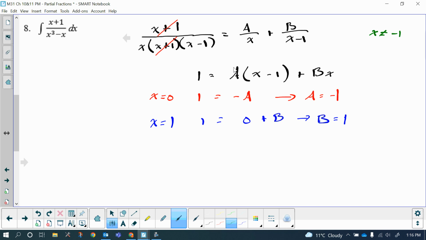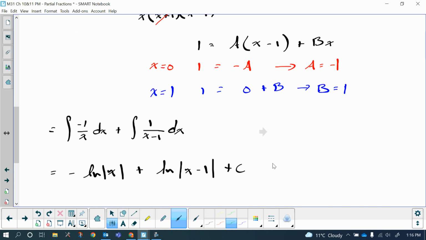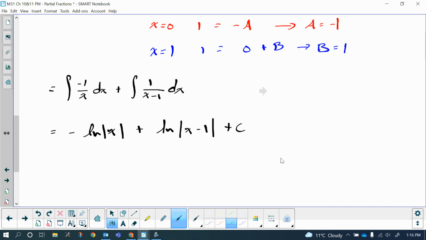But then I go through the typical steps. I only have the 2 factors that I have to deal with since we had that common factor canceling out. I solve to get values for a and for b, and then I can write my decomposed integral. And there's our final answer. But then again, we do want to state that x can't equal negative 1 because it would not be a permissible value given the expression that we have here.